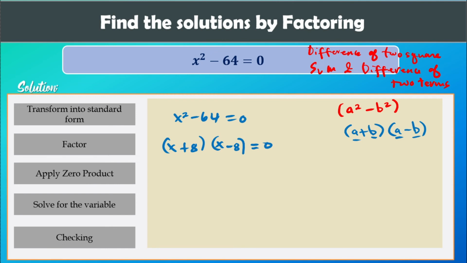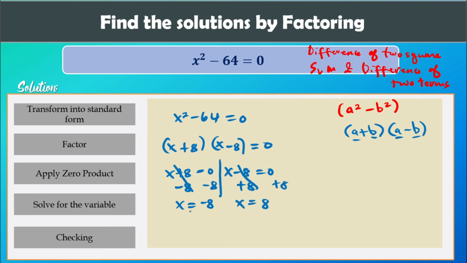Alright? Now, using the zero product property, x plus 8 equals 0. Tapos, x minus 8 equals 0. Padali lang, no? Subtract natin both sides by 8. So, magiging x equals negative 8. Dito din. Okay, don't forget. So, x equals positive 8. Therefore, yung value ng x or the solution set rather, is negative 8 and positive 8.